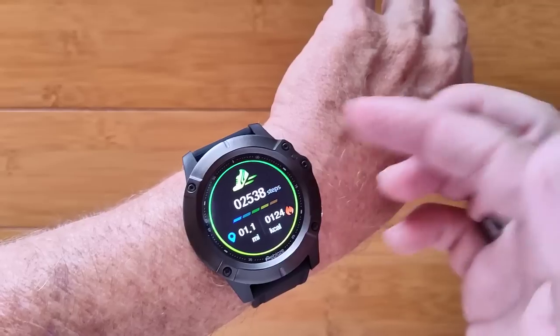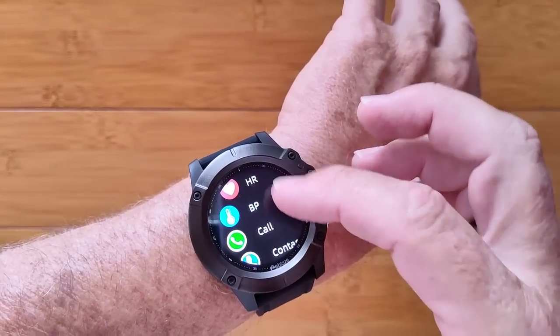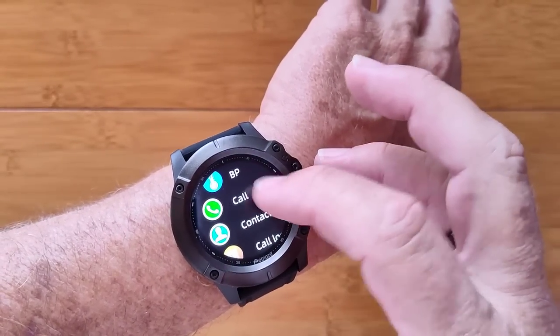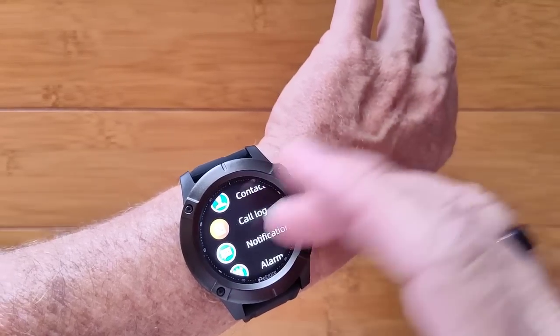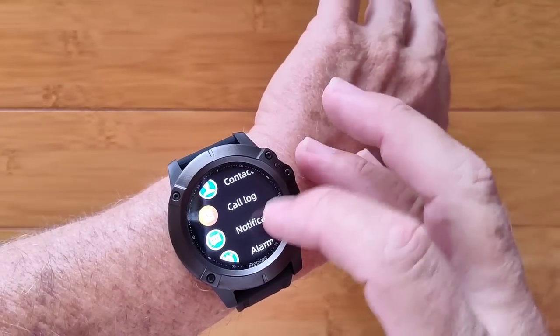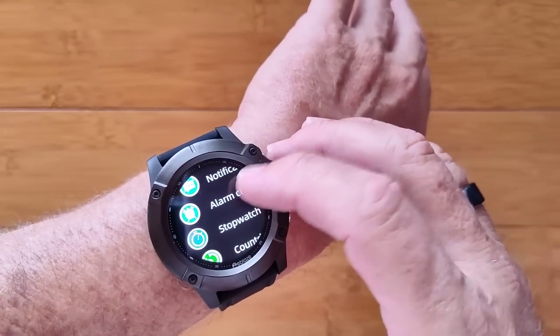Then you've got your daily step count, we've seen that before. Sleep time, heart rate, blood pressure are all the ones we've already seen. Call is where you get the dialing pad. Contacts and call log are actually your contacts and your call log made with this Bluetooth to your phone, which we won't go into all my contacts now, but they're there and they're readable. You have notifications pushed from your phone, alarm clock.